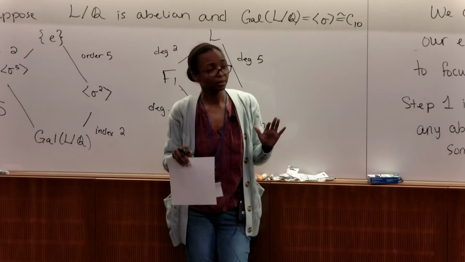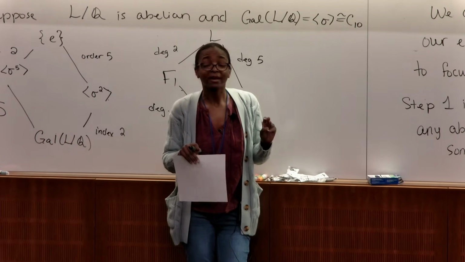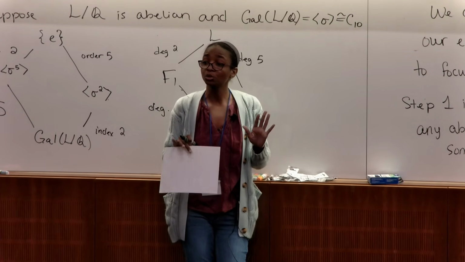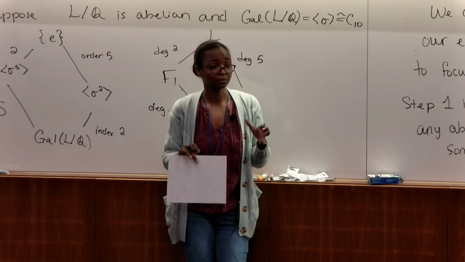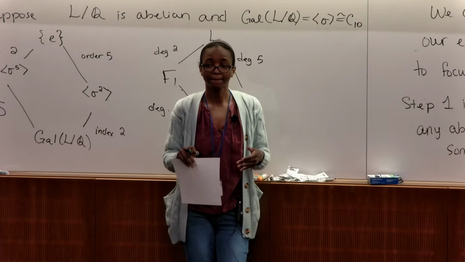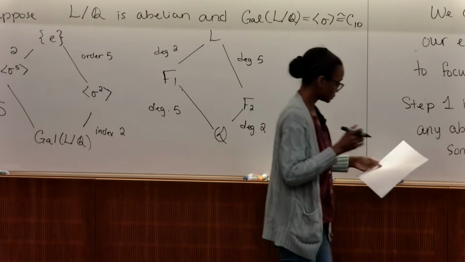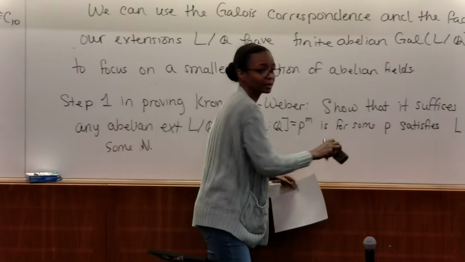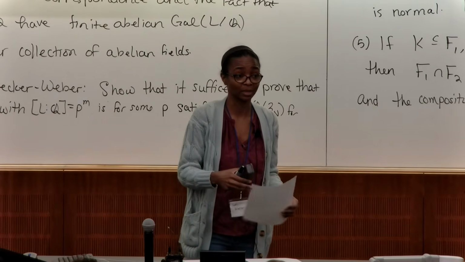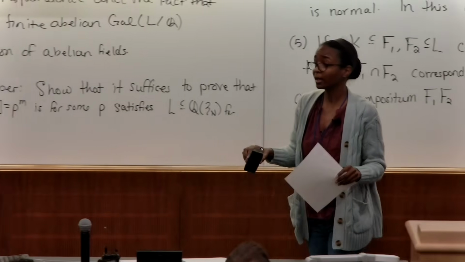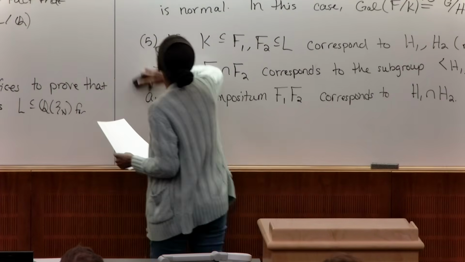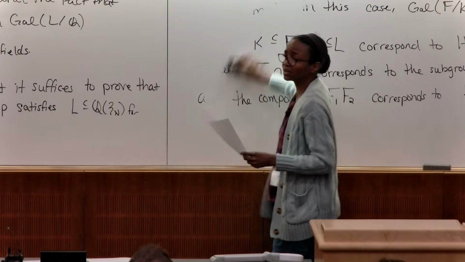Okay? So this will be in the problem set. I have faith in you. You can do this. This really truly is a slight bit of thoughtful group theory and then invoking the Galois correspondence. That is what this exercise requires. So future you and a buddy are going to get together and do that exercise and say, fantastic, I did the first step in reducing the Kronecker-Weber theorem to a, in theory, simpler problem. All right. Any questions so far?